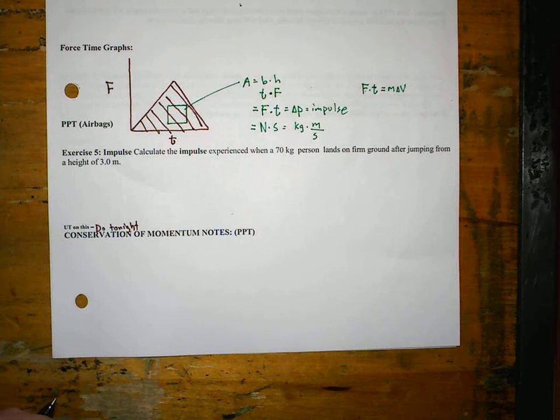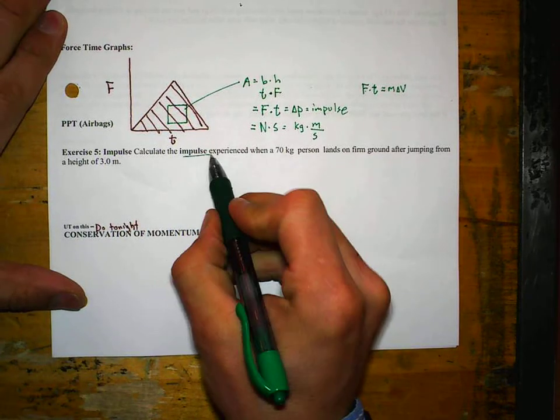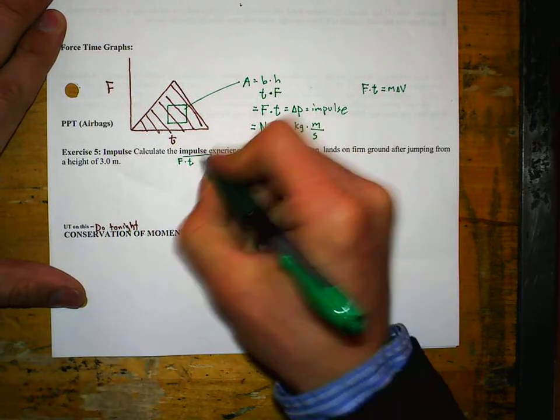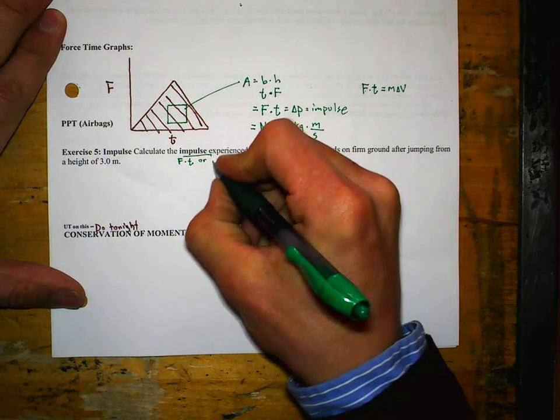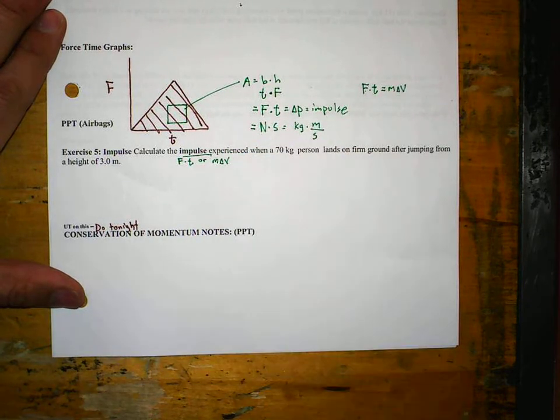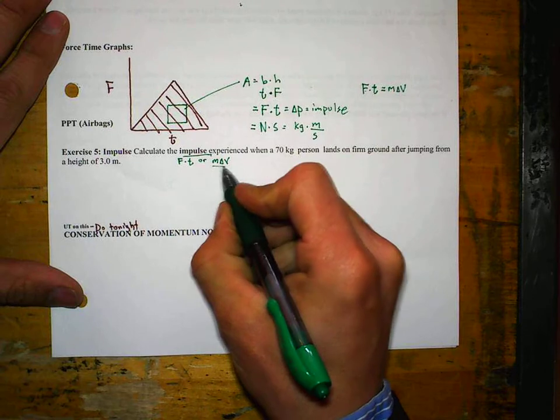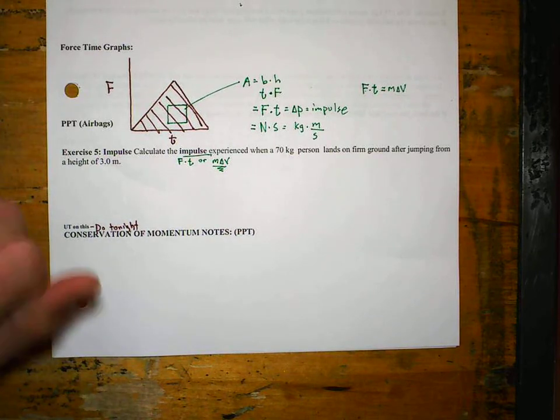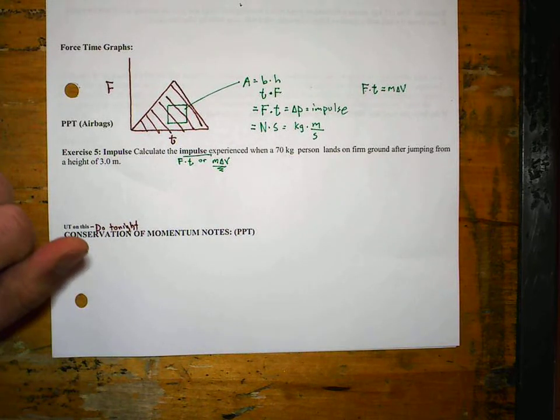All right, so we need to calculate the impulse. To get this, we can either know force and time, or mass and delta v. Which route should we go this time? We're going to go m delta v. We don't know anything about the time, the impact time here. Although there is actually a way we could use this, but we don't need to talk about that right now. Okay, now we've got the mass.